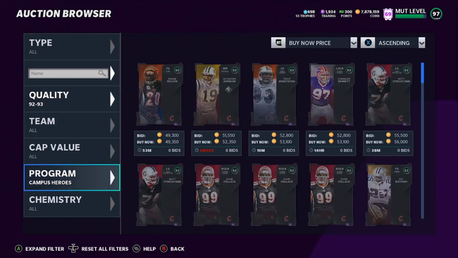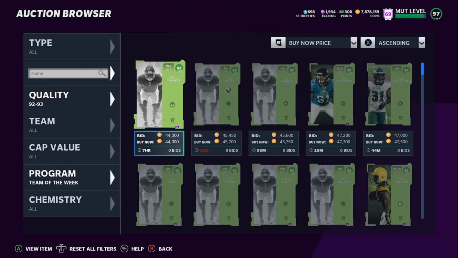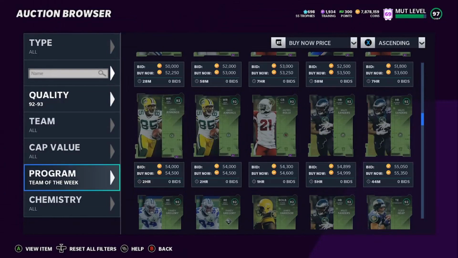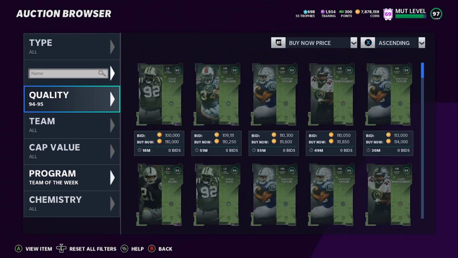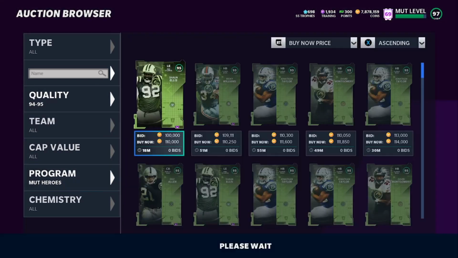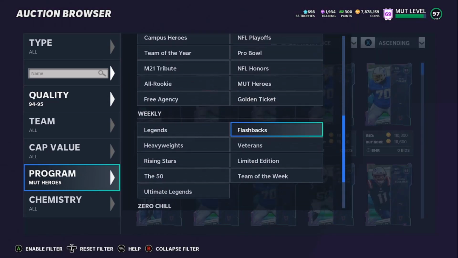So let's go ahead and buy some training right quick. And let's look at the training here. We're gonna check out team of the week first, see if we can get some cheap. Well, actually, we probably want to do 95. Let's just look at 95s here. So 95 is about 110. That's a good value ratio right there. 110 is not bad. Let's check out Mud Heroes right quick. 111. All right, so we'll buy 95s for about 110, and we're at about four coins per.